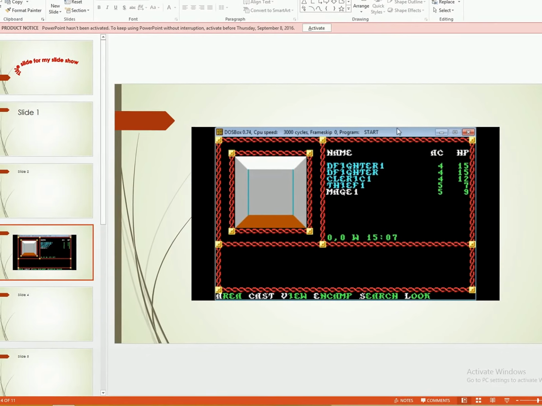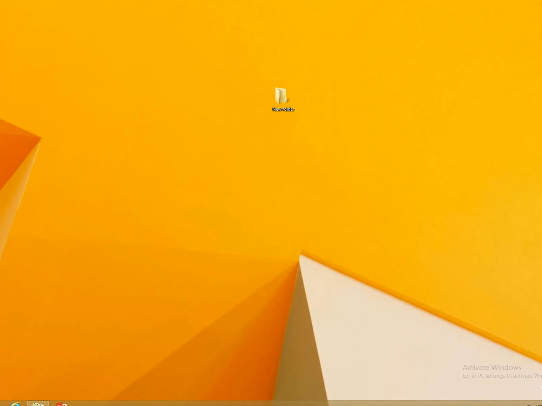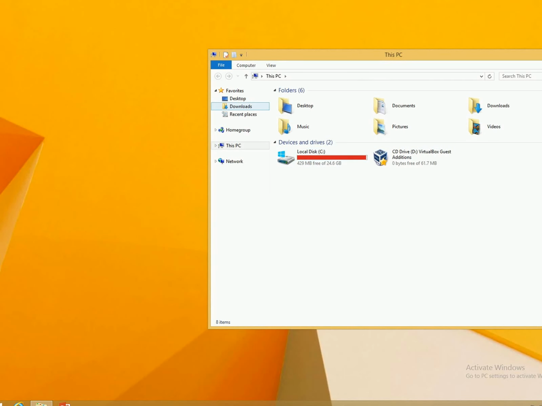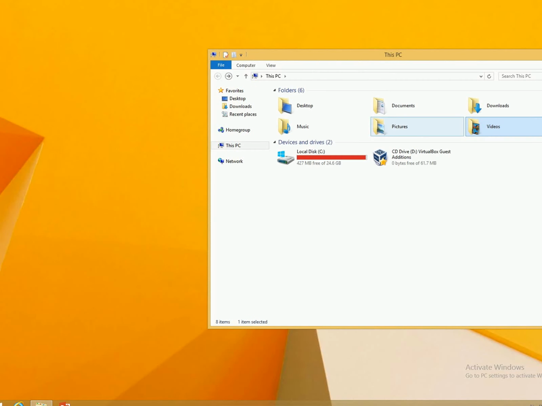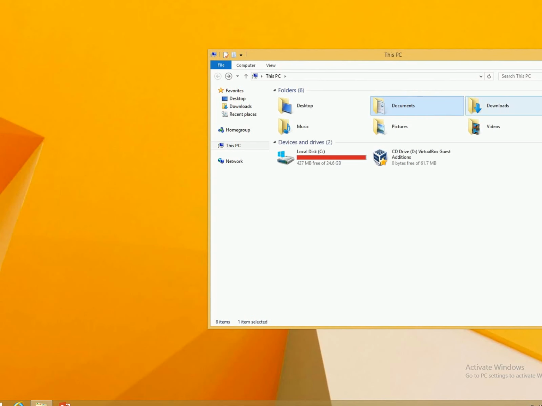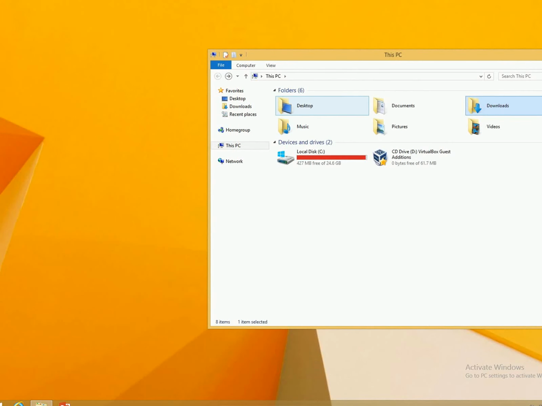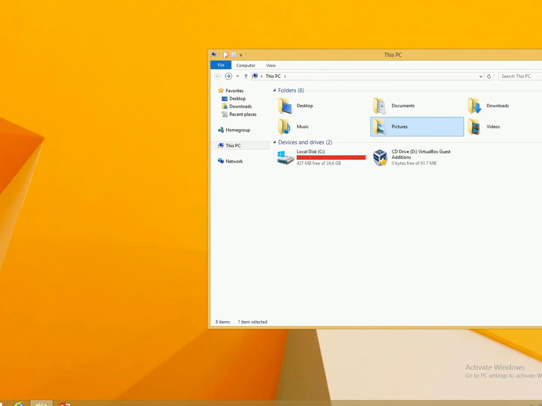Alright, I'm just going to be double sure here. And I'm going to click on this guy here. I don't have much free disk space left, do I? This PC. What videos? No, it's not in there. Documents right here. Nope. Okay. Downloads? Nope. Alright, let me search for it real quick here. I don't think we have to because I think I've kind of made my point. Oh well, let's just do it anyway. Here we go.